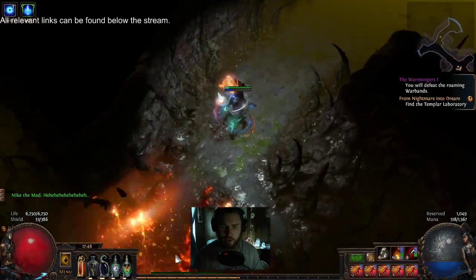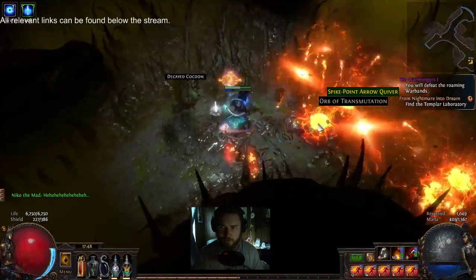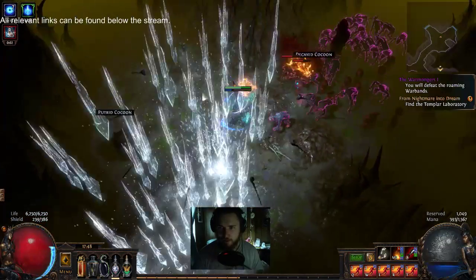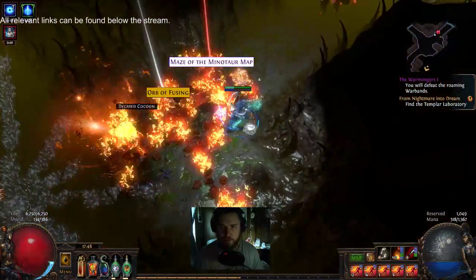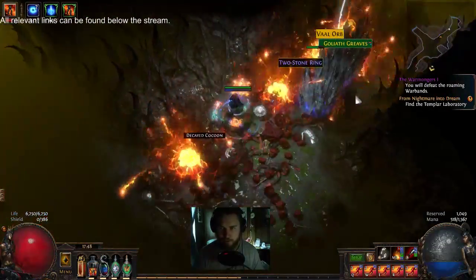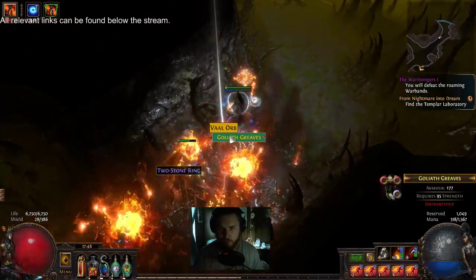Gonna, you know, go ahead and not stand in that. Seems like a good idea to not stand in that. Oh, baby. Got it. The double bloodlines. So many blue packs.